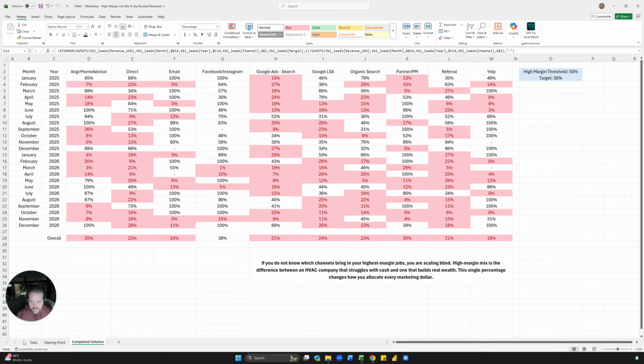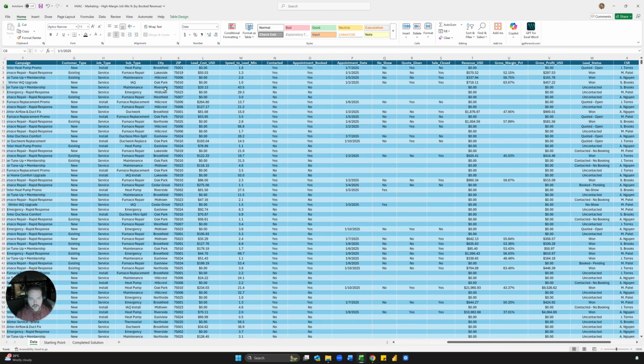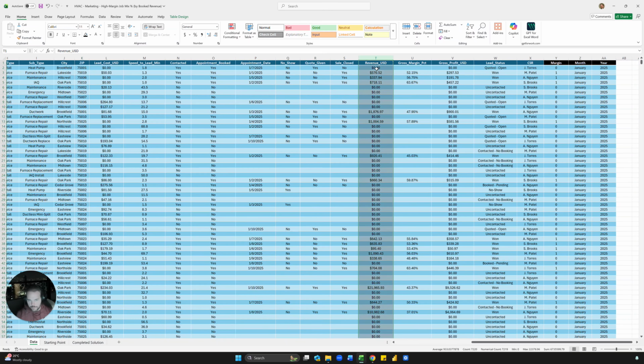And so here in the data set, and if you want this file, there's a link to download it, or you can just shoot me an email. But we have things like the date and time, which we can get the month and year from, and then we have revenue, and this is important here, and then we have a gross margin column and a gross profit column, and you should be able to have all these.